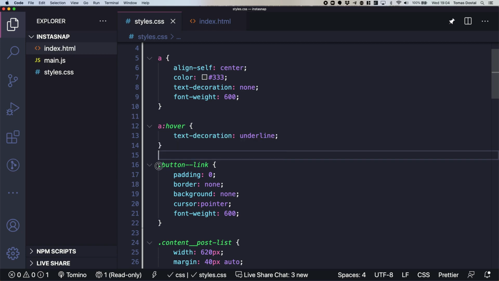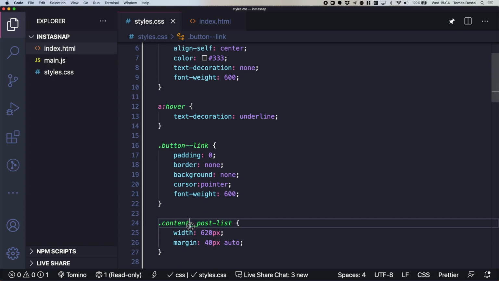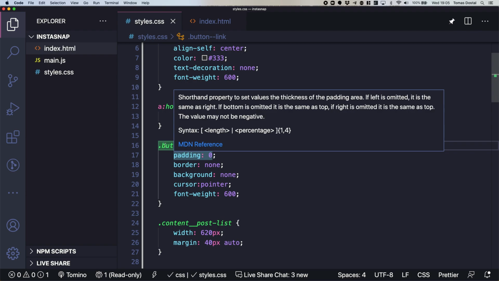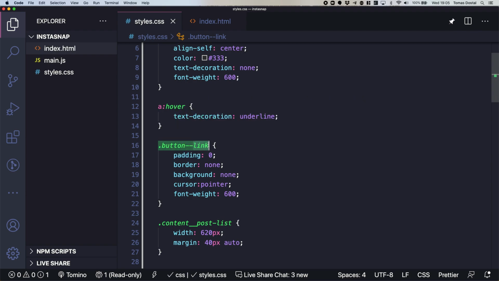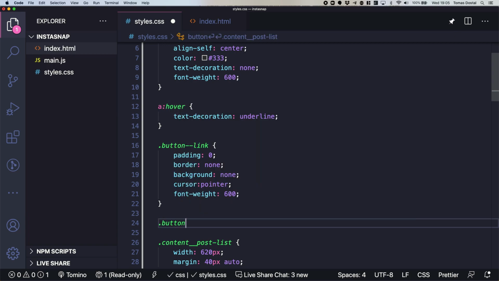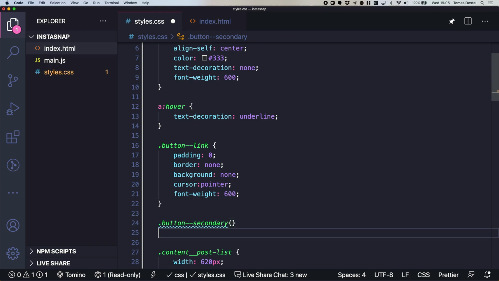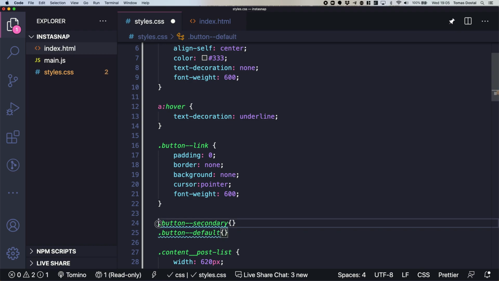So what it means is you will have your base class, and then if you put underscore underscore and another name in there, that means there is an element that is following the previous one. If you put dash dash, then that's altering your element. So it's the same element, not a new element, but it's changing the look and feel of that element. So you could have, for example, button dash dash secondary and button dash dash default, or something like that. These dash dash something classes just change the look and feel of the element, but it's not anything within the element, or a new thing to target.